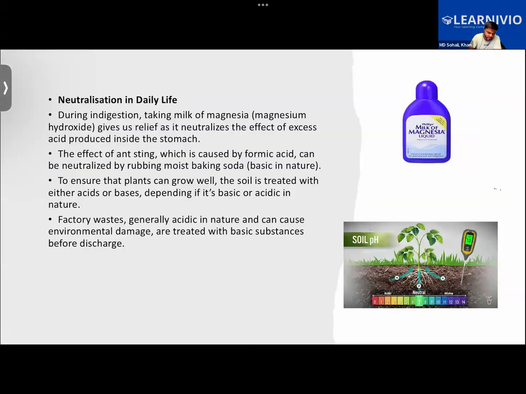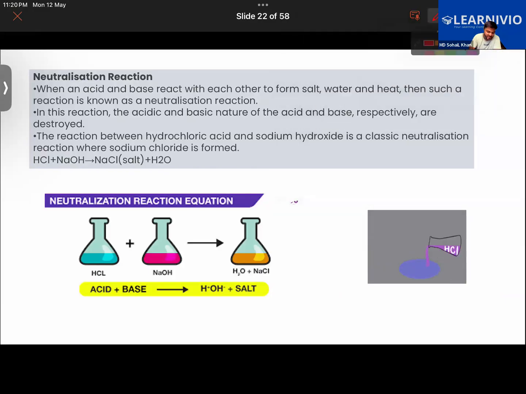Okay. So here we have learned about the acids and the base. To sum it up, we have learned that acids are substances that have a sour taste, right? Bases have a bitter taste. Acids are not soapy to touch, while bases feel soapy to touch. Acids turn blue litmus to red, while bases turn red litmus to blue. Okay. Now we will learn about neutral substance, but first we're going to learn about the neutralization reaction. So what happens when an acid reacts with the base? They cancel out each other's effect. They neutralize each other.